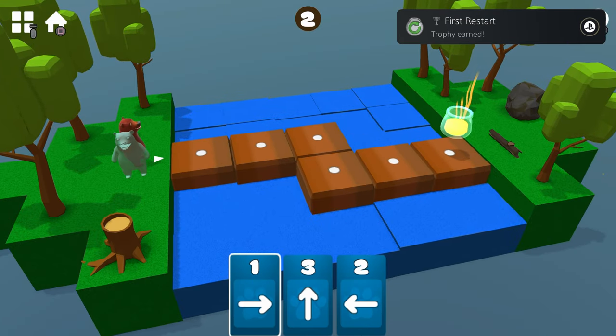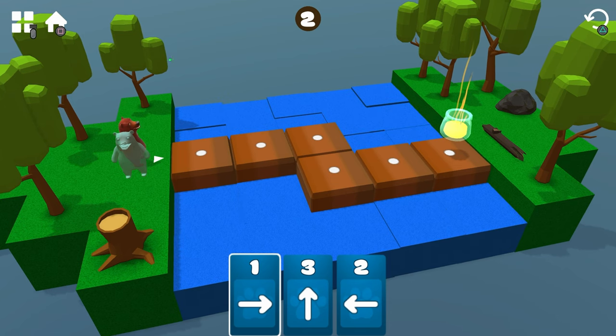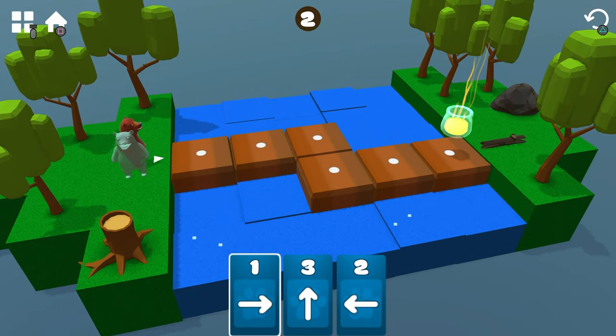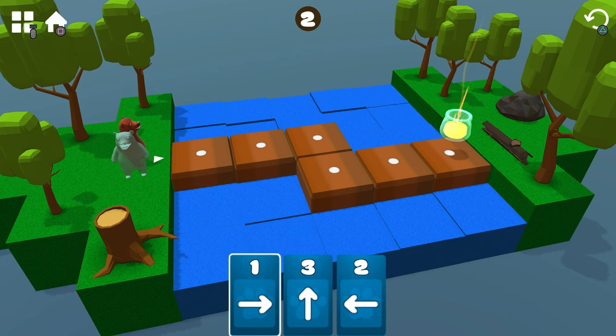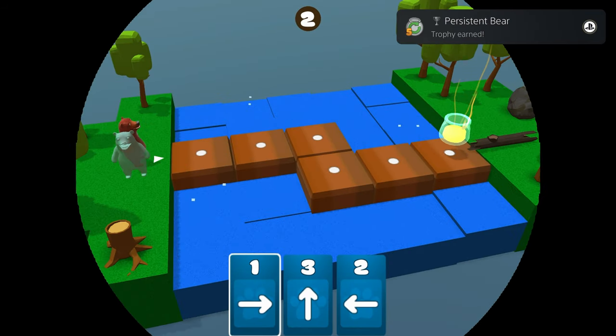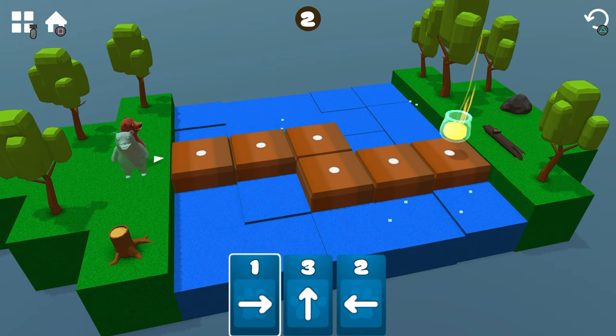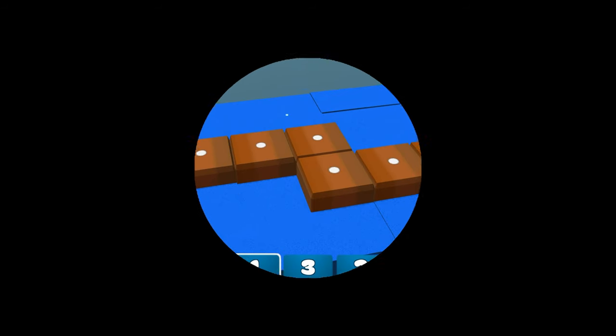Trophy-wise, you've only really got two goals here. Hit the restart button, triangle, 15 times, which I do in level 2 to get it out of the way, and play through the game at least through level 28, as some of the trophies require you to pick up cards, and that doesn't start happening until very late into the game.